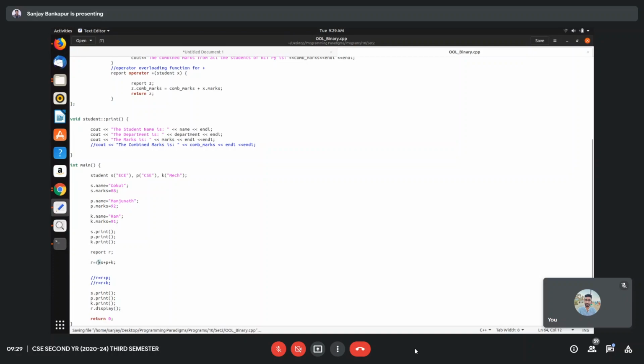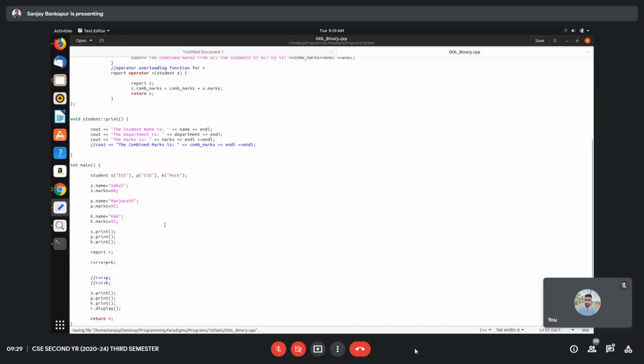But if we miss this R, then we will end up in so many errors, because we have not defined handling for S plus P and so on. Correct.